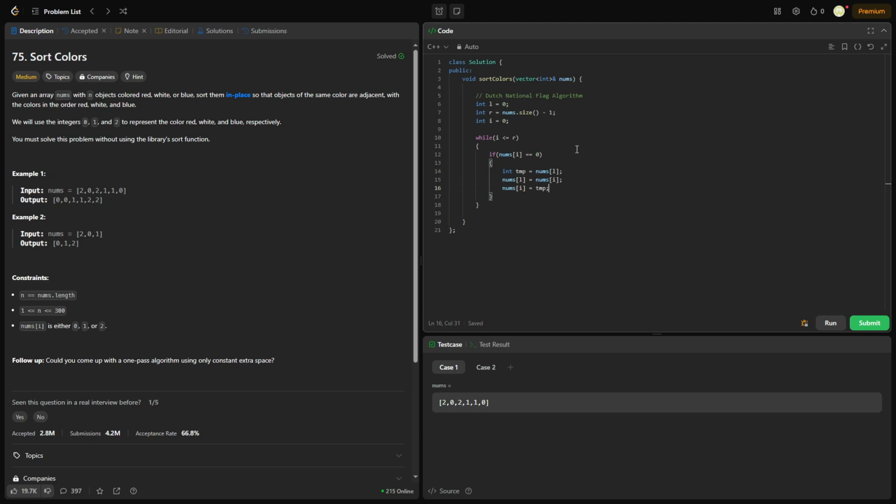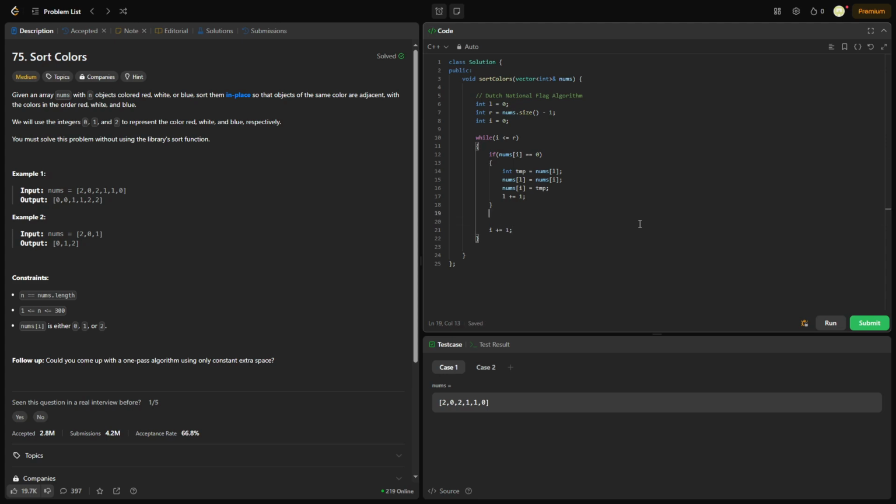And if I moves forward and we encounter 0 somewhere else, we have to swap that number with whatever the left pointer is, because when we encounter a 0 wherever I is, we want to put that 0 on the left side, right? That's why we're doing the swapping. And when we do the swapping, we move the left pointer forward. And then outside of this, we move the I forward. And I'll explain that in a little bit.